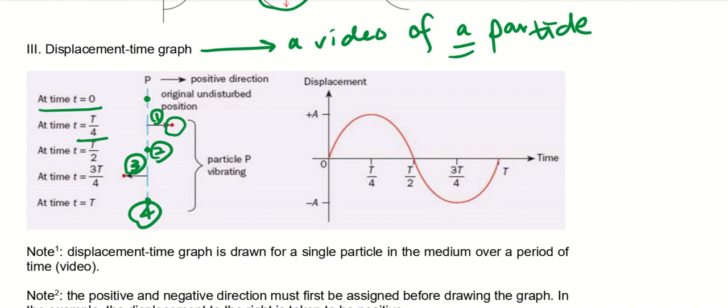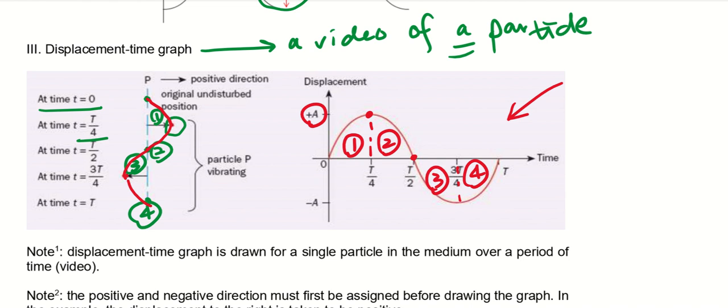And that is where we get the motion of each particle. If I were to map it out, originally I'm here, you go to the right, come back, and if you turn it around, it will look like your DT graph. The maximum distance that it moves will be the displacement. So this is one step later, then it goes back to the original undisturbed position, the second step. Then it goes in the opposite direction, the third step, and finally it goes back to its original position. So we have four steps: 1, 2, 3, 4.